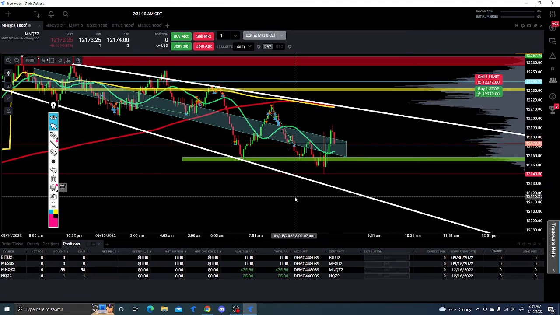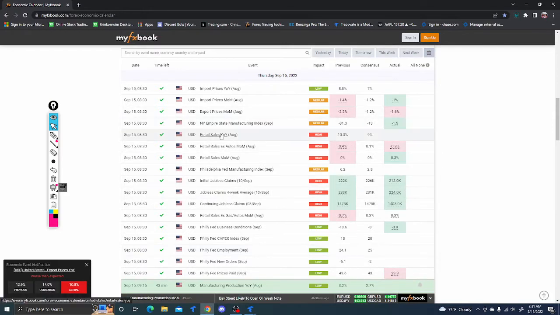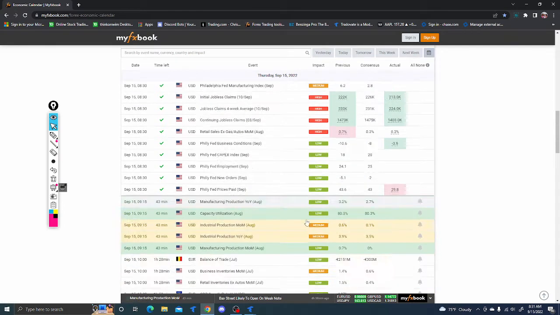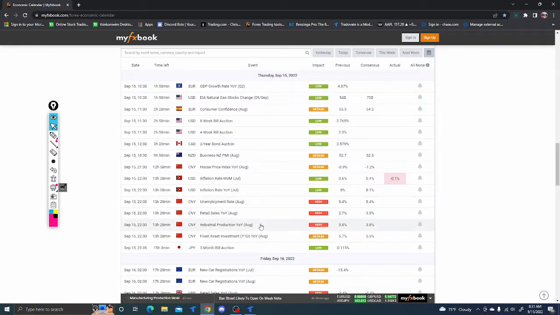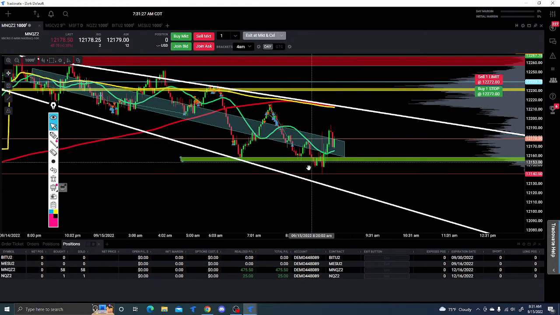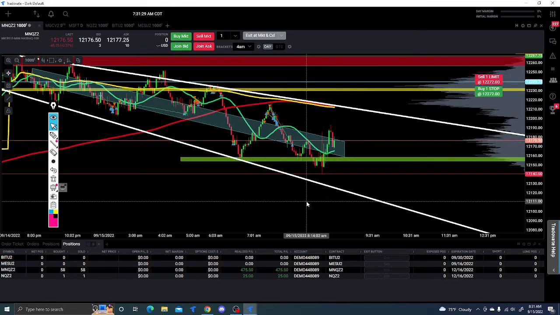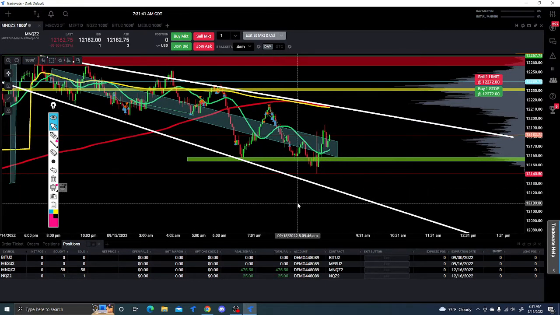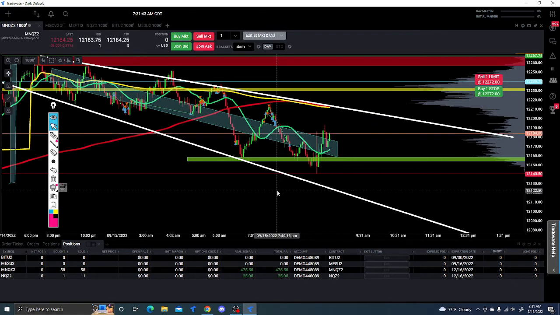All right? So the news like today, I mean, it's really just garbage news, retail sales. Not garbage, and I don't want to say that, because it is news, but we got jobless claims, which typically will move the market. But it's just nothing like PPI. So you want to give the market time to digest what it is. And you got to remember, all this stuff is typically priced in, which is why when we see the moves we do, the market already knows this well in advance, all right? It's more of a news to take your money from the retail trader kind of thing. And every now and then something will come out that the market didn't price in. So, again, you got to be very careful with it.